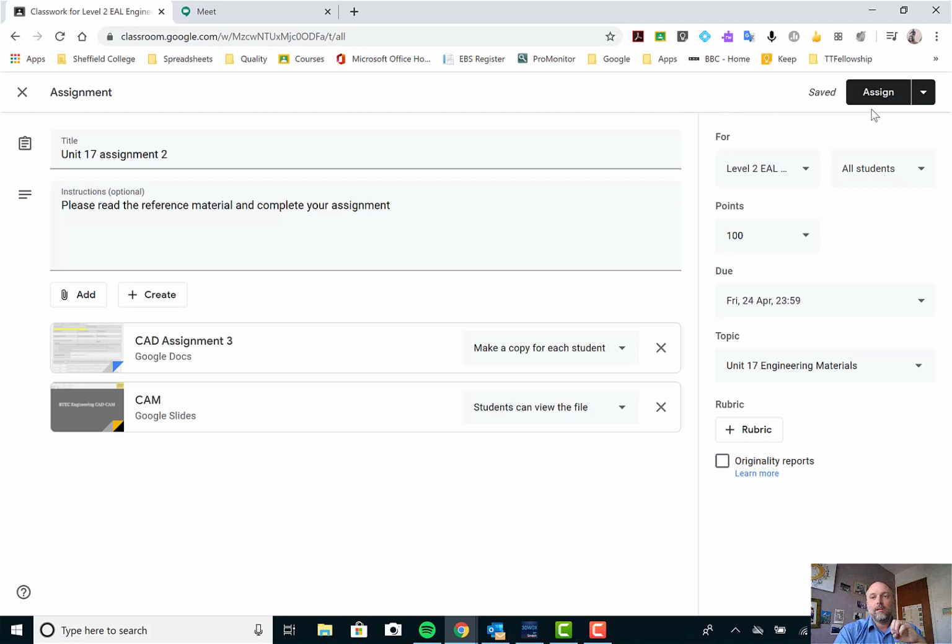I can now click Assign. So that would send out that assignment for all those students all at once, and it would send it out right now. Or if I click on the down arrow, I can schedule it for some time in the future. This is really useful if you send it out tomorrow morning or Monday morning of 3 weeks in the future. You can set the date when you want to send it out, or I can save it as a draft if I've not quite finished. So I would click Assign there.